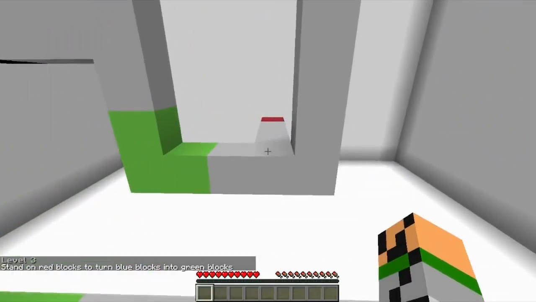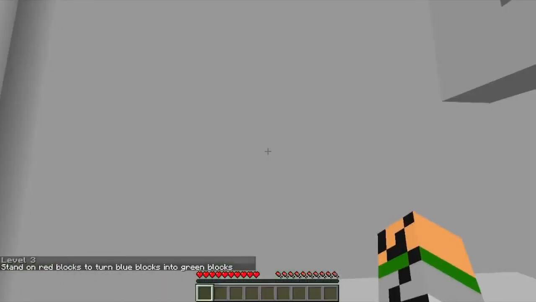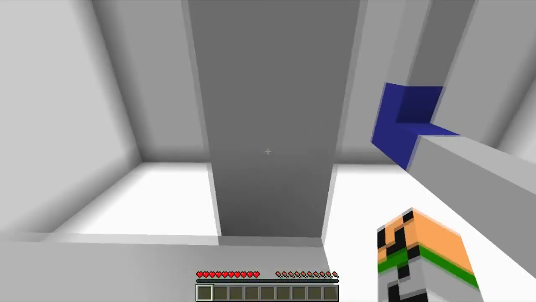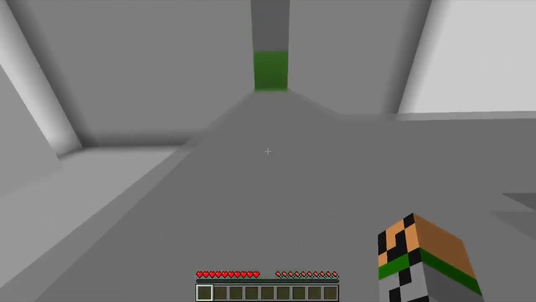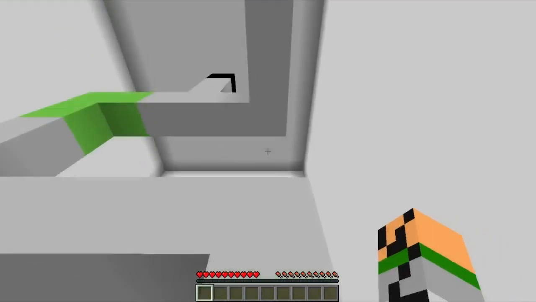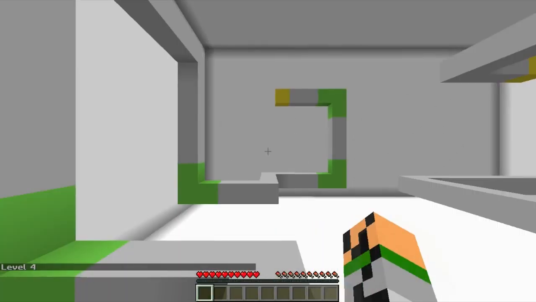Level 3. Stand on red blocks to turn blue blocks into green blocks. So we got green. Going around. Got green. Red. Alright, dude, this is awesome, bro. This is literally so cool. I have never seen a map like this. It's like an optical illusion. Don't flip. Alright, nice. Let's go, baby.